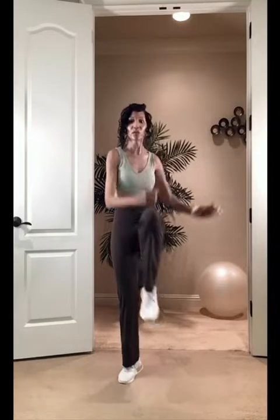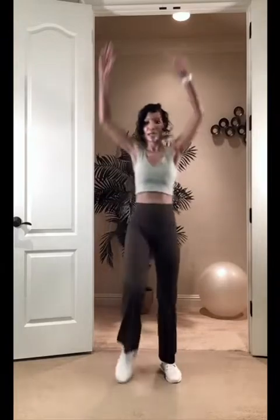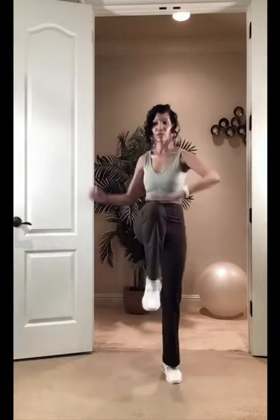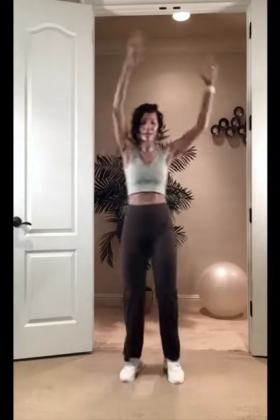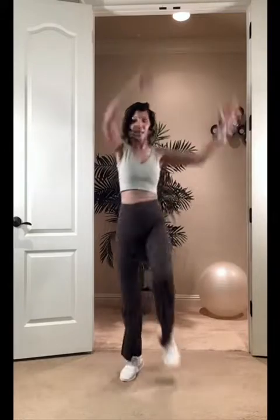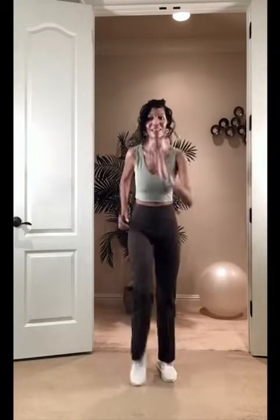Now this is where you can really feel that ab work coming in. It's almost like a standing ab crunch as you lift that knee and bring those arms down. Going back to walking in place. In four, three, two, one. Walk in place.